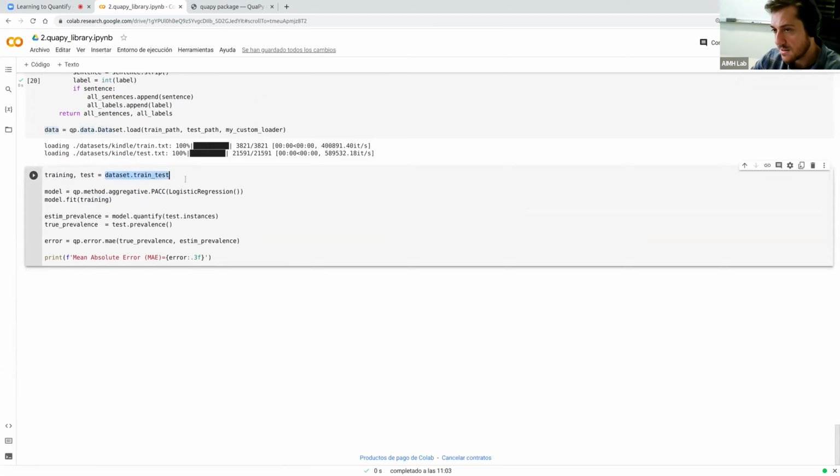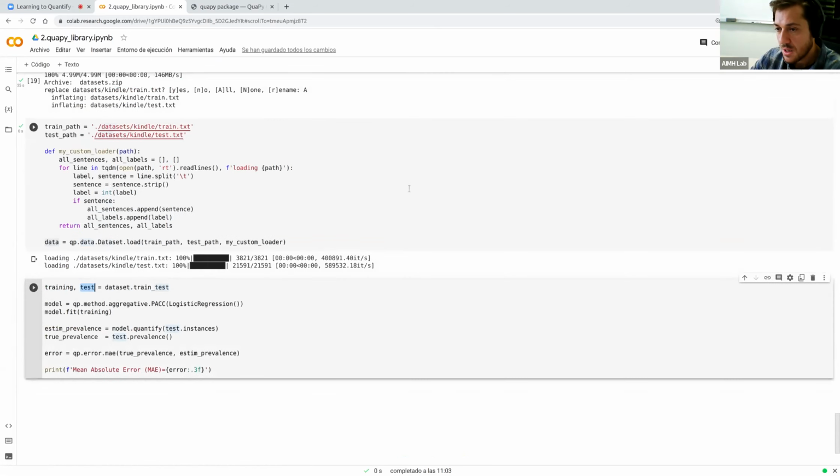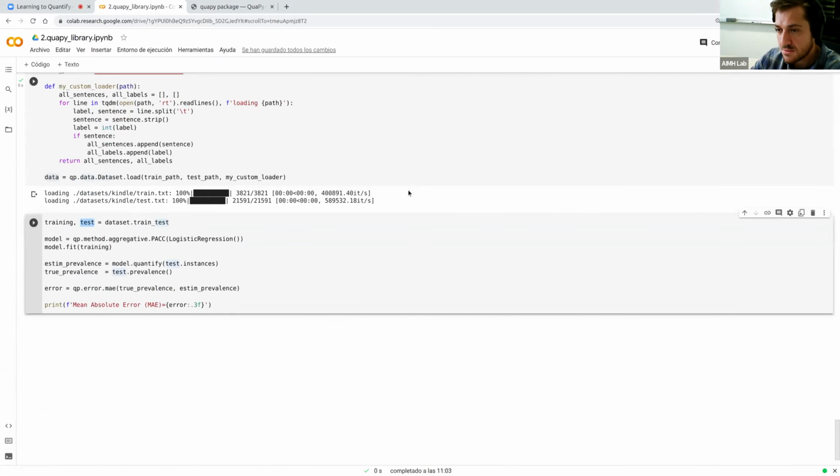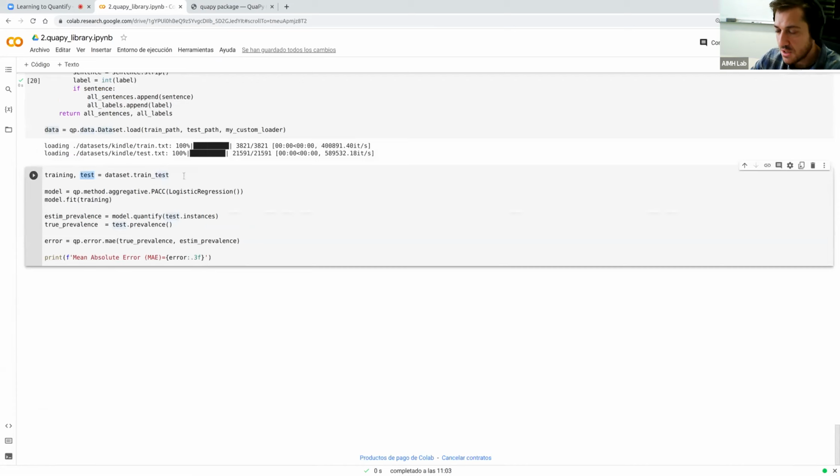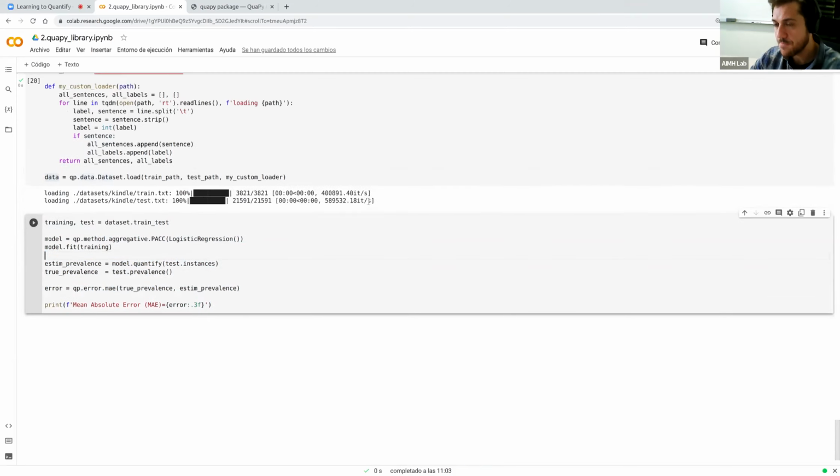You can access them by simply running training and test. And that's pretty much it. This is something that now is perfectly integrated in QuaPy.